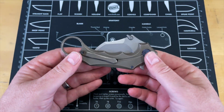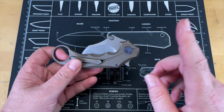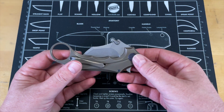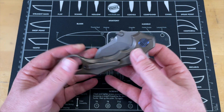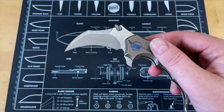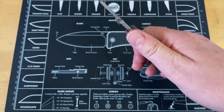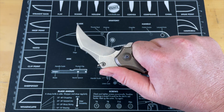A lot of the other karambits, well, the only other really good karambits I've seen were a couple of the Fox ones, which are ground really thick, and the Emersons, which just lack the action that this has, plus they're uncomfortable in hand. This thing hits all the little bells and whistles. If you're into karambits, this is one you should be on the lookout for on the secondary market if you can find it.